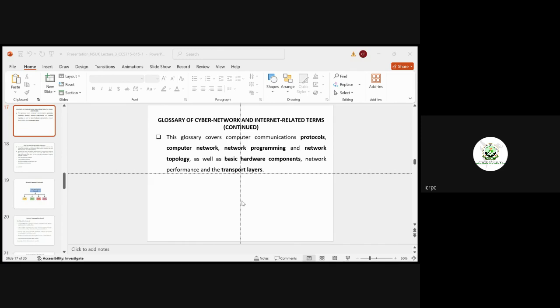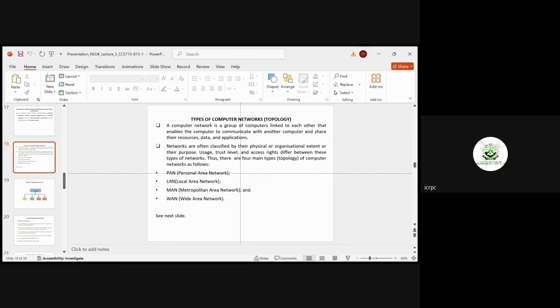Hopefully, we'll be doing more technical stuff, then we'll break down all of these layers so that we can actually have a feel of them. So I believe some of the activities of what happens in the transport layer have been explained to us. First of all, let's look at the types of topologies that we have. Like I have told us before, there are several types of topology. So we have the PAN, that's the personal area network.